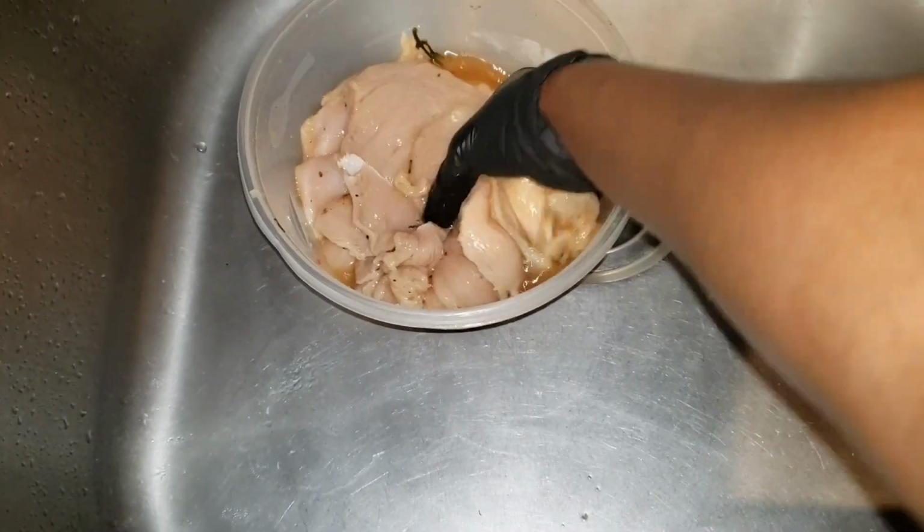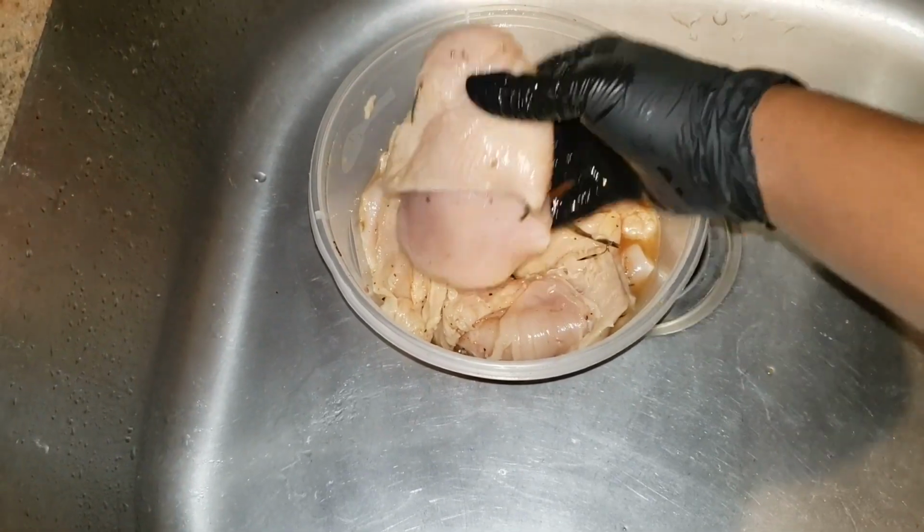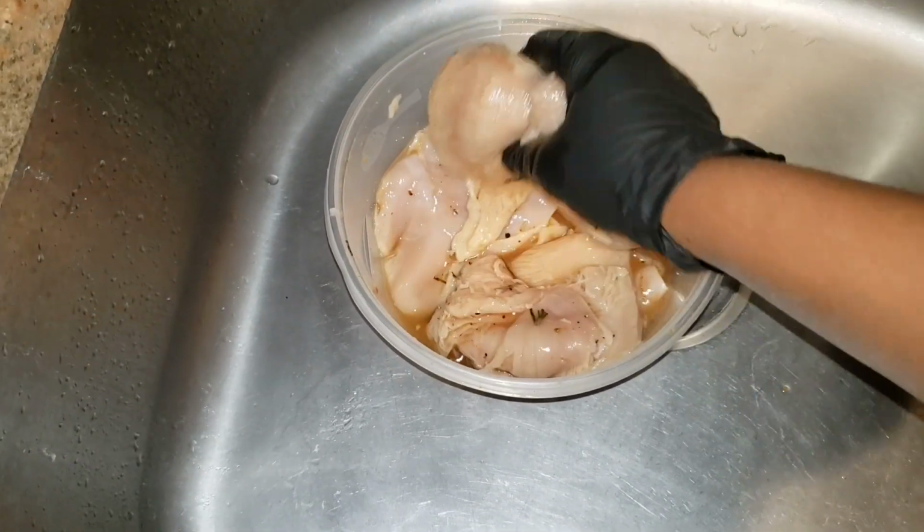For this video I'll be showing y'all how I fry some chicken. So the first thing is that I'm using chicken breasts, and I slice them in half, and I put them in the brine.